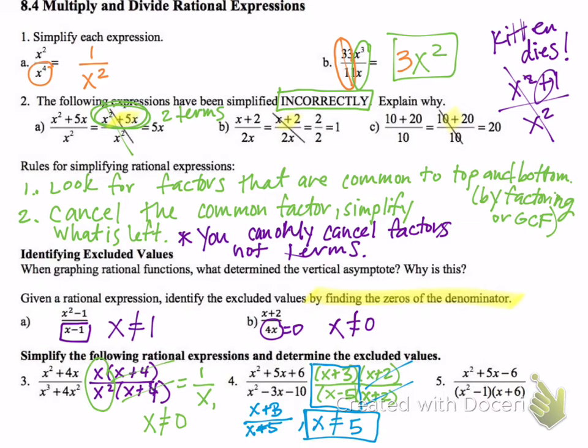Since there are 2 solutions, for number 5, I get x plus 6, x minus 1. On the denominator, I can factor the x squared minus 1 to be x plus 1, x minus 1. The things that cancel are x minus 1 and x plus 6. So I am left with 1 over x plus 1, and x does not equal what? Negative 1. Good.